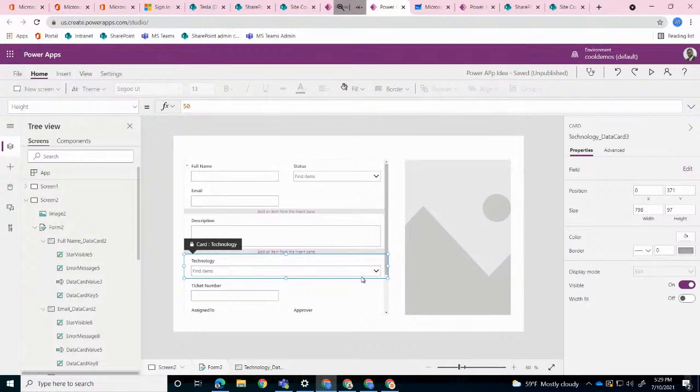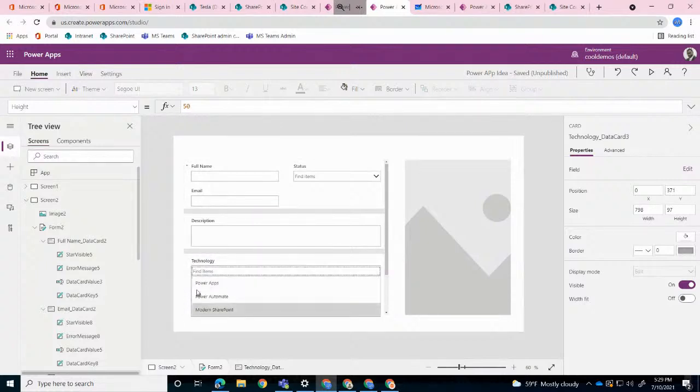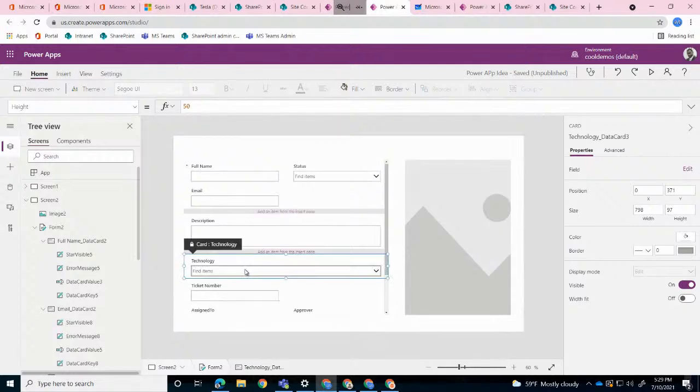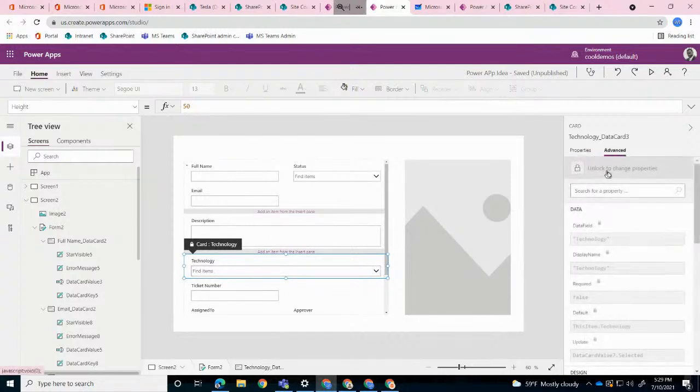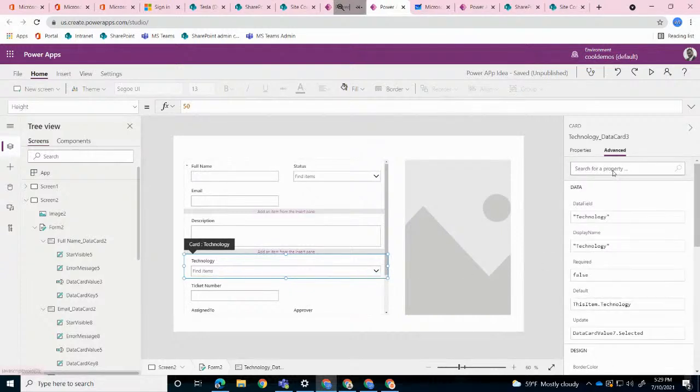What if I hit this drop down, and I don't want a drop down for these options. What if I wanted a select of images to represent them, so maybe there's an icon for Power Apps, an icon for Power Automate, and an icon for SharePoint? How would I do that instead of being stuck with this drop down? Now, here's the magic. Once you understand that this was put together for you automatically, and you can unlock it, that's why you have to unlock it, because you're saying, okay, thanks for putting this together for me, but I can handle it from here.